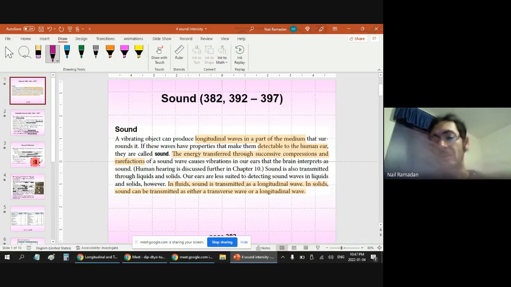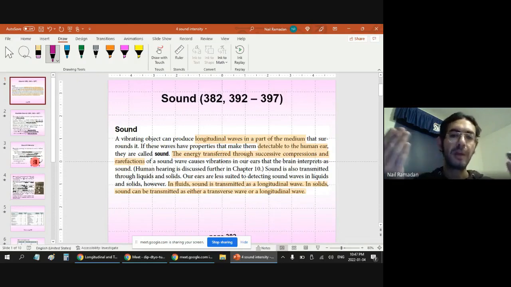Okay, so let's start. Today's lesson is the first lesson about a very specific kind of wave or a very specific kind of periodic behavior, which is sound. Remember, in grade 11 we do sound, in grade 12 we do another type of wave, which is light. So let's start talking about sound.